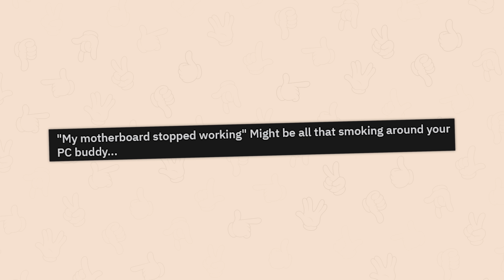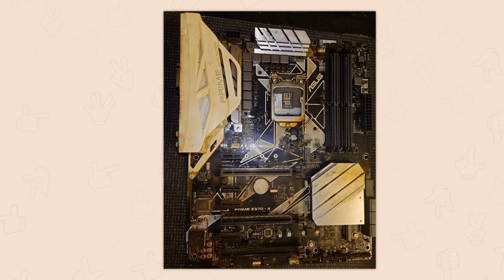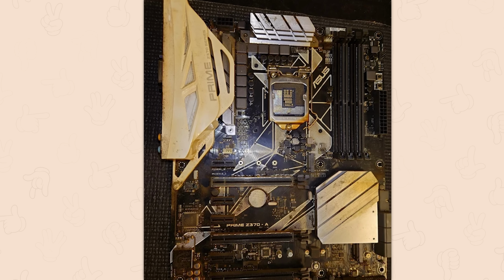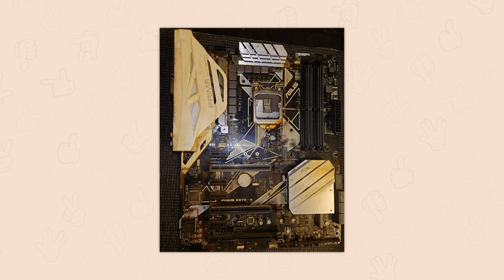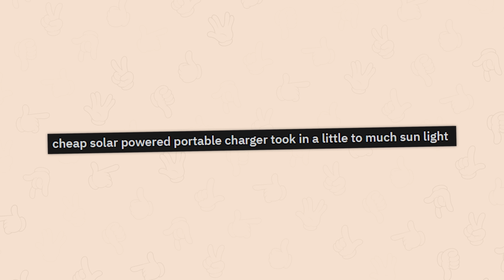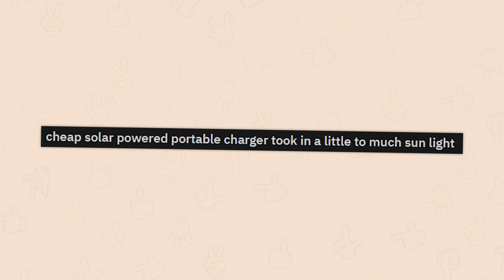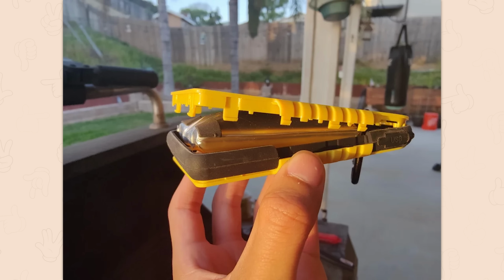My motherboard stopped working. Might be all that smoking around your PC, buddy. Oh, gross. The only good thing about vaping is that you don't have to deal with this anymore when you open PCs, usually, except for this poor person. I'm so sorry. Cheap solar-powered portable charger took in a little too much sunlight. That's a whole lot of vitamin D and lithium and electrolytes.